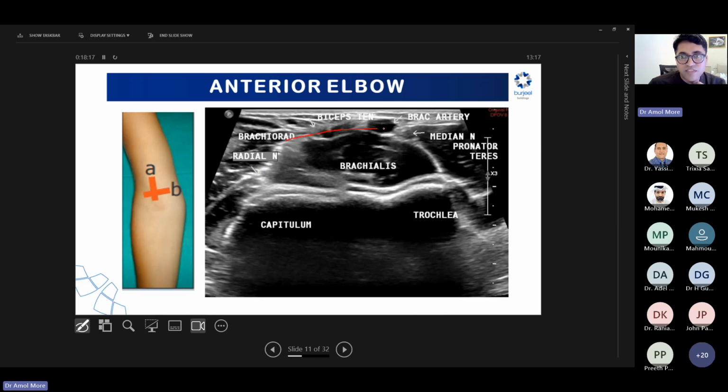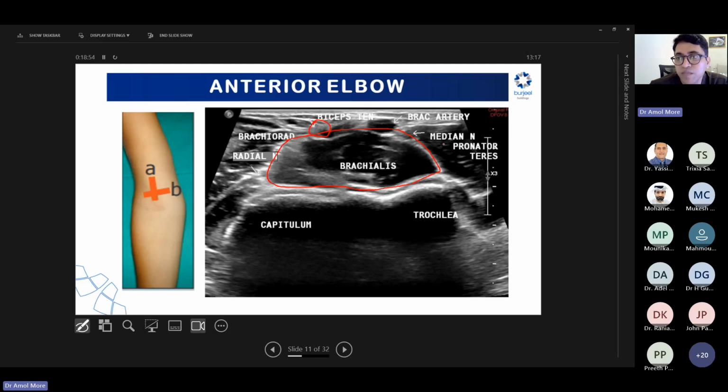Just above it, you can see one muscle, which is nothing but your brachialis muscle. And above this brachialis muscle, there will be a small isoechoic to hyperechoic tendon-like structure, which is nothing but your distal biceps tendon. It is giving a picture like a cherry on a bun, where the brachialis will be your main distal muscle component, and the distal biceps tendon will be your cherry-like component. Once we acquire this image, you will be more confident about the other structures.